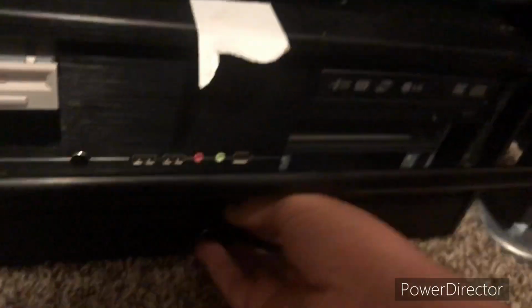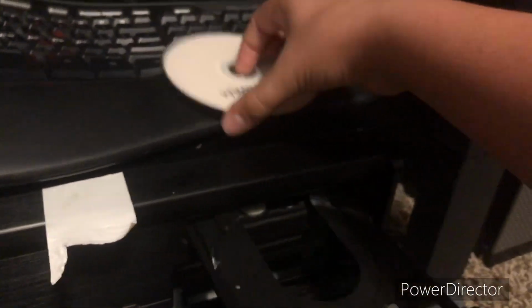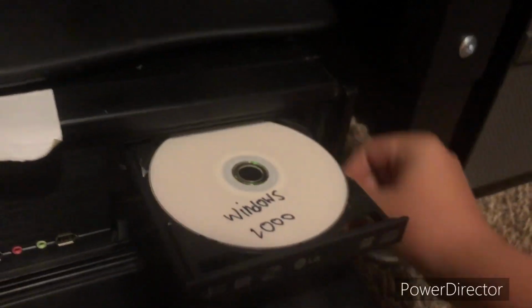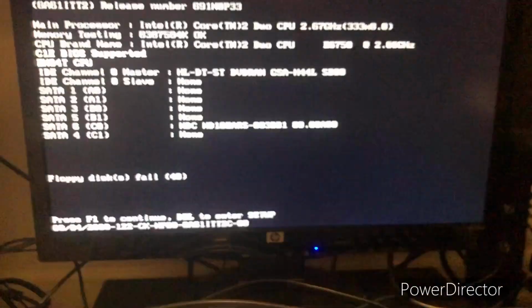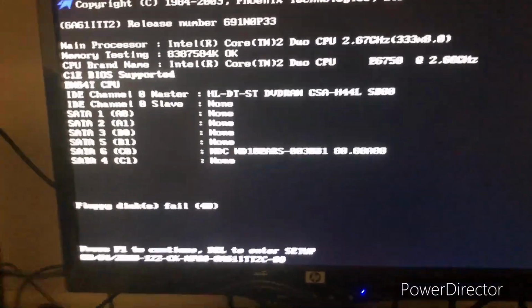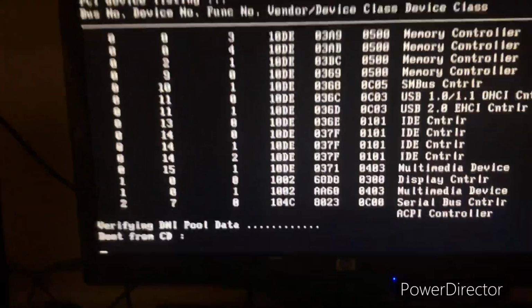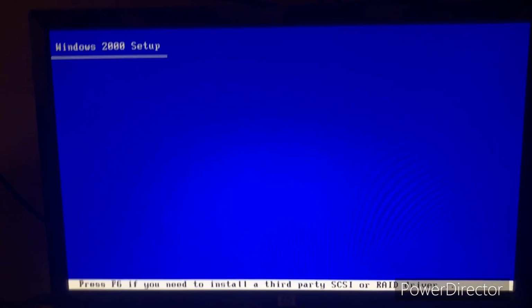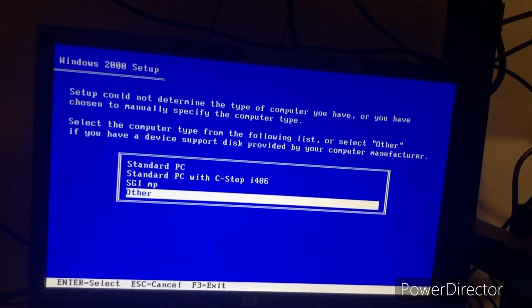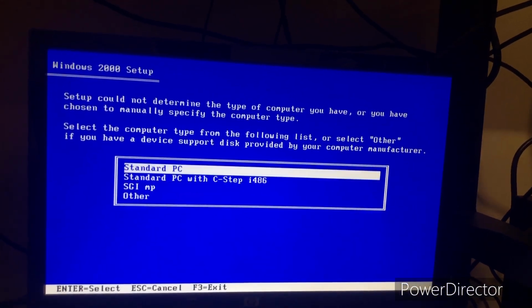Installing Windows 2000. So first we're gonna turn your PC on and then open the CD-ROM. Put the Windows 2000 DVD in there. I guess I can leave that open. Oh man, these two things don't focus as always, whatever. So yeah, and you hit F1, and then boot off CD-ROM, and then hit F5, as you can see what I'm doing. Okay, so if you keep on hitting F5, you will see this screen.